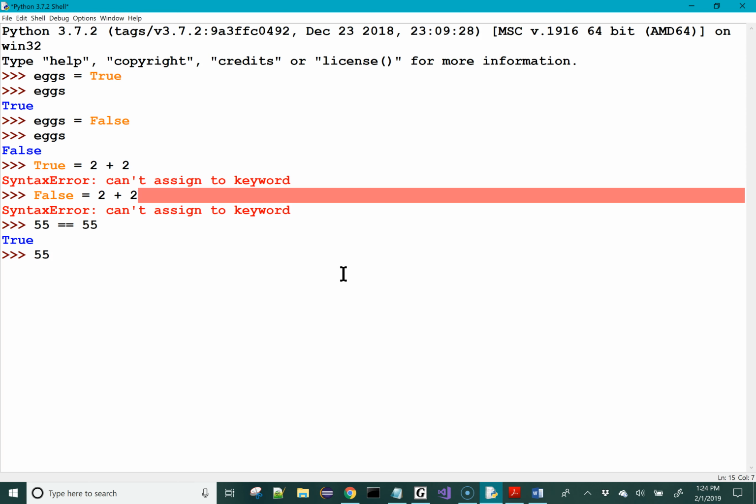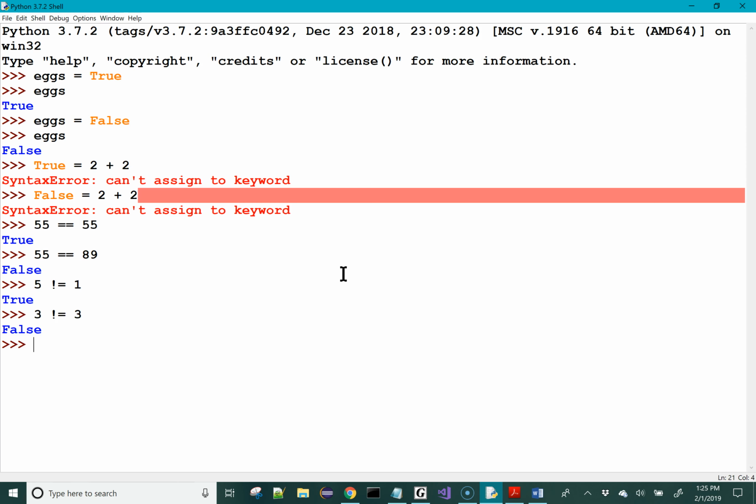If we type in 55 equals equals 89, that should return False. The next one is the not equals operator. If we type in 5 not equals 1, that will return True because 5 is not equal to 1. However, if we type in 3 not equals 3, that will return False because 3 is actually equal to 3.